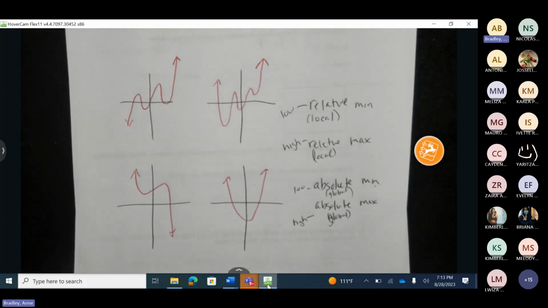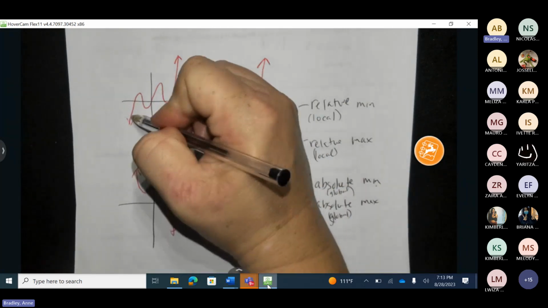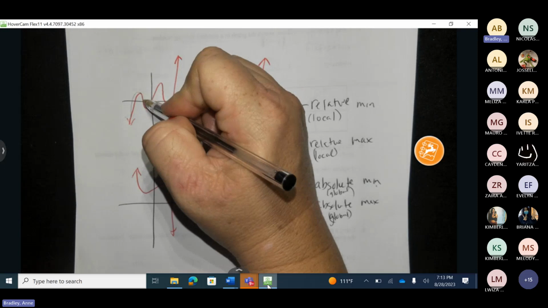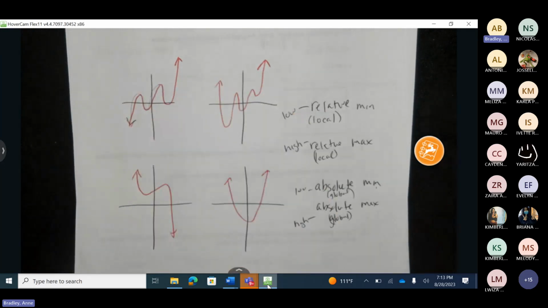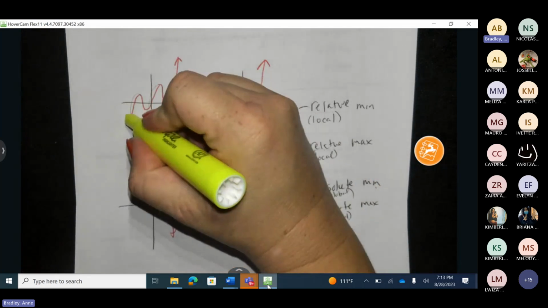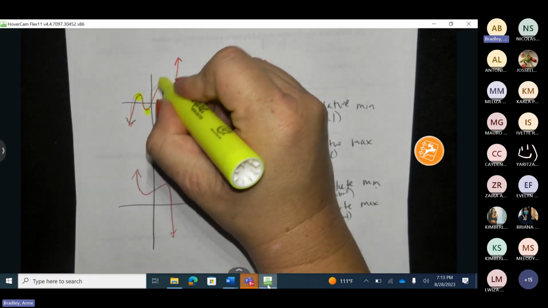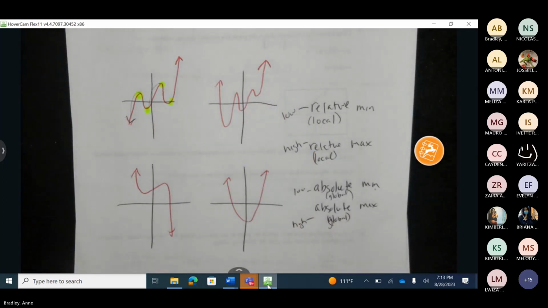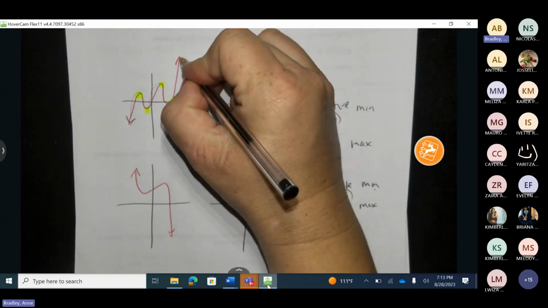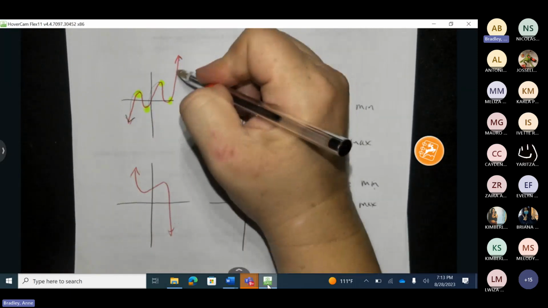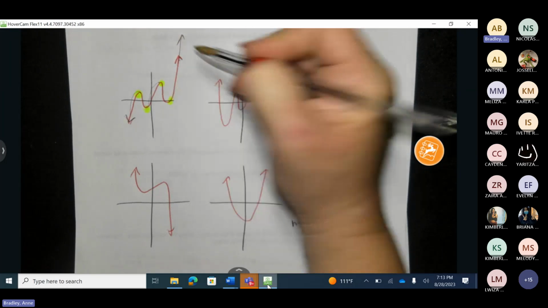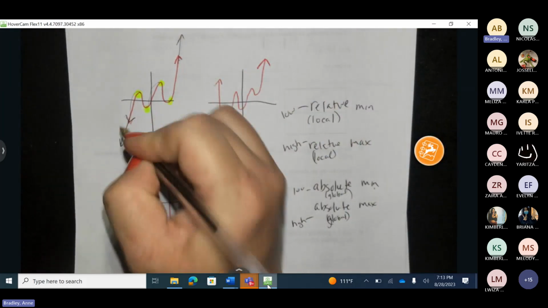Okay, so I'm going to start over here, and all I'm going to do is identify, like I'm going from left to right, and I'm taking my son's little toy cars, and he's just going to follow along. This is a pathway like you're driving. And whenever I get to the top of the hill, I'm going to make a dot. Whenever I get to the bottom of a valley, I'm going to make a dot. So I'm just starting right here. I'm doing that exact same thing. So here I go. I'm driving, oh, top of the hill, bottom of the valley, top of the hill, bottom of the valley. Okay, simple enough. Now, why did I not make a dot here or a dot here? Because in order for me to make a dot, it means it's the top of a hill, but this isn't the top, it's continuing to go. This arrow means it's never stopping going up and it's never stopping going down.